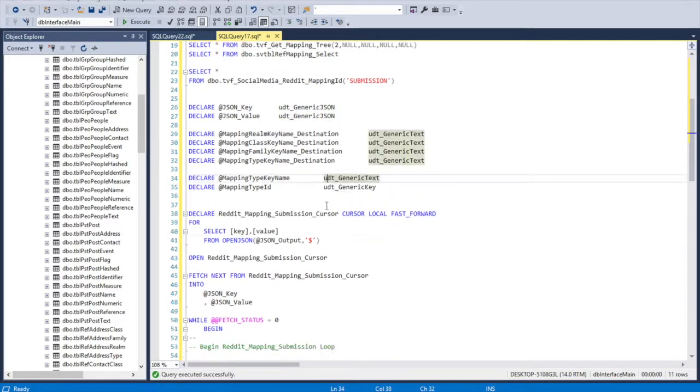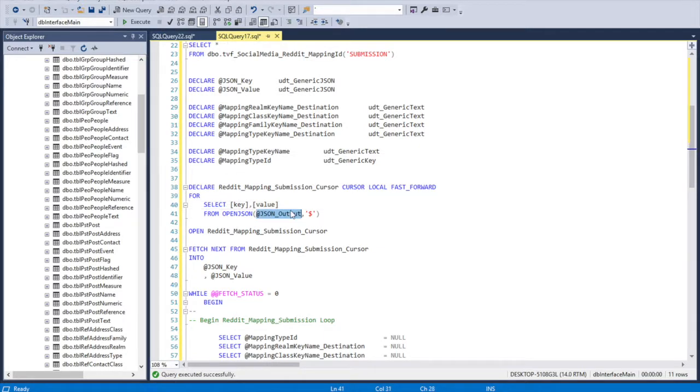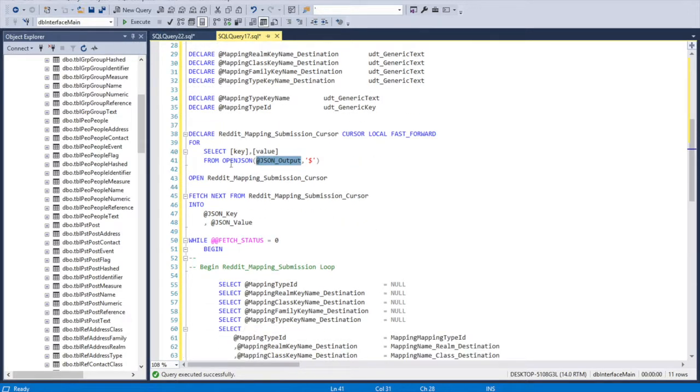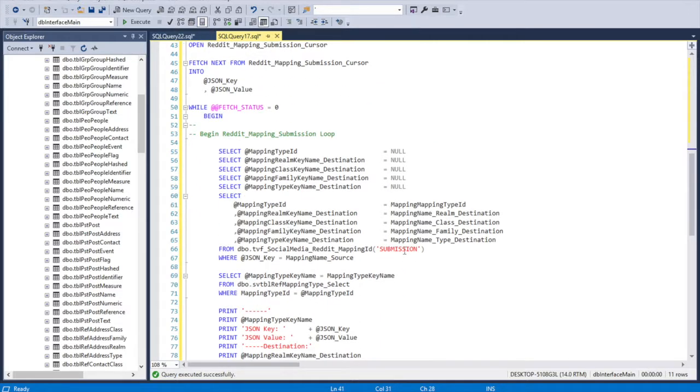What it looks like when we're processing it is really I'm just opening the element. So if I'm getting 100 submissions back or 100 comments back, for each element in that array, I'm going to be processing it like this. I'll have to open up the array and then open up each element. And this will give me back a simple table of the key and the value. So I would go in and I could reuse this procedure, which I do.